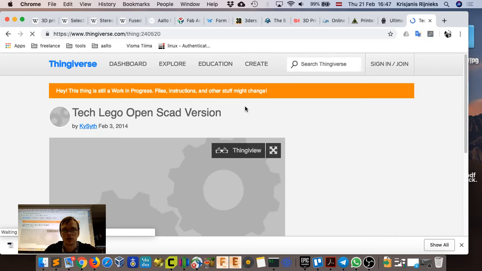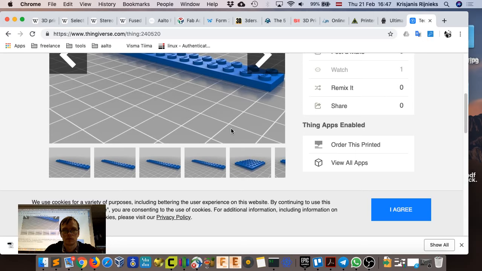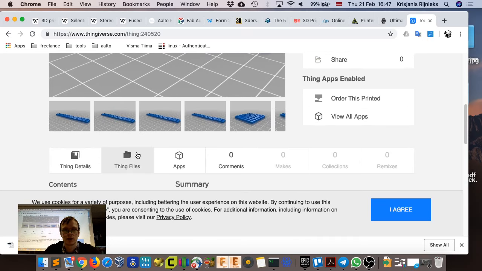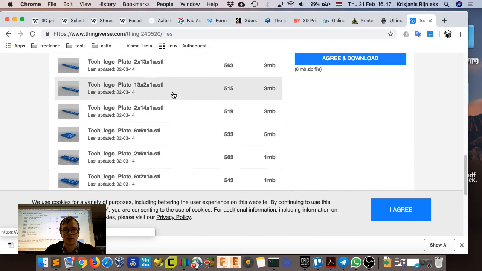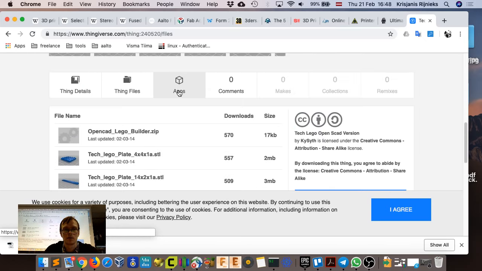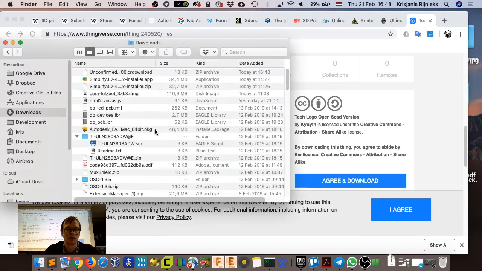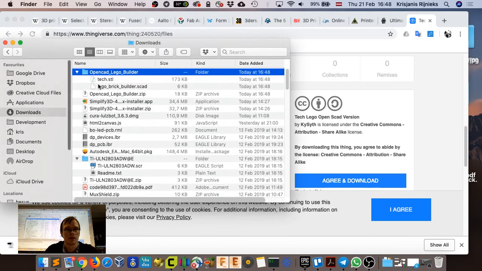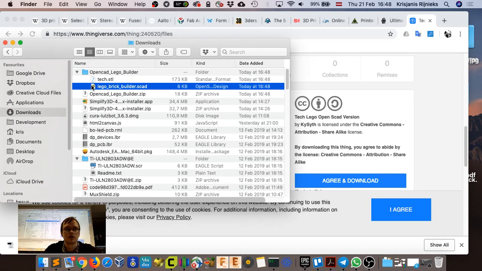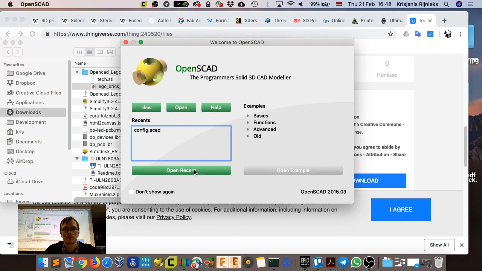So for example, this one, a Lego brick that can be parametrized, and let's see what we get when we download the zip. Yeah, so you see there's an SCAD file. You can open it in OpenSCAD.